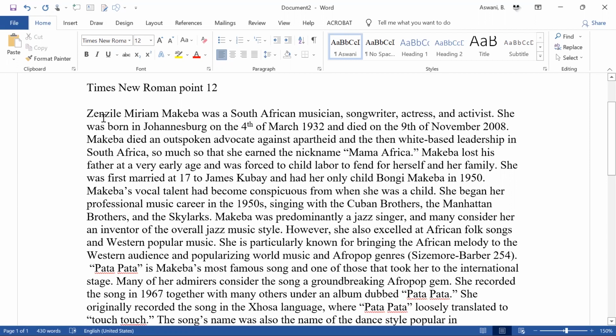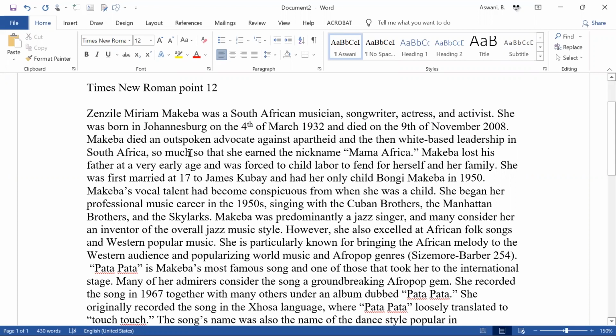There's a problem with this, especially when you're reading, because it is very easy to repeat a line. Maybe you are reading "Makeba died," and when you want to go to the next line, you realize you go back to the line you've just read, because the lines are so close.